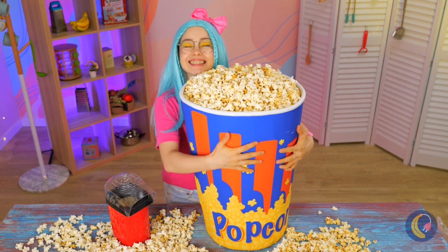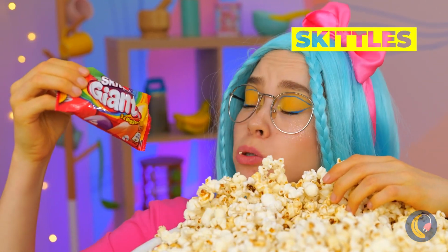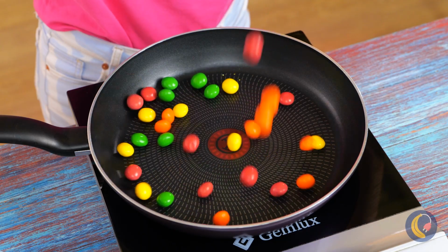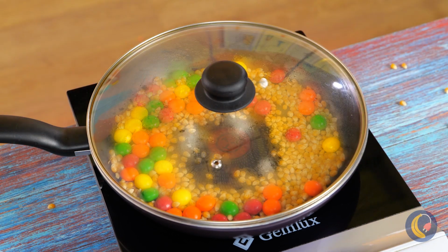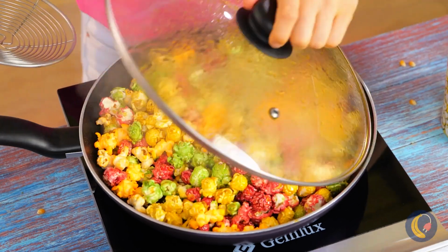Always wanted a popcorn bucket that doubles as a bathtub. Oh, look, there's a prize inside. Skittles. Let's add to a skillet. Pour on some more kernels. With a little bit of oil, it's time to get ready for some rainbow popcorn. Let's scoop them up.